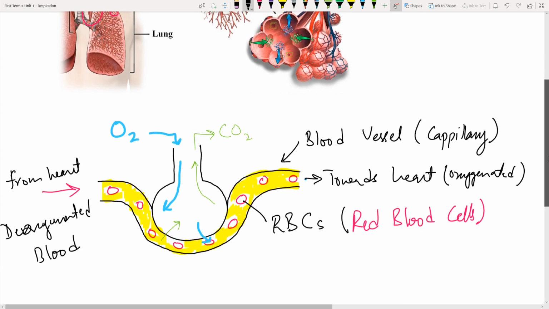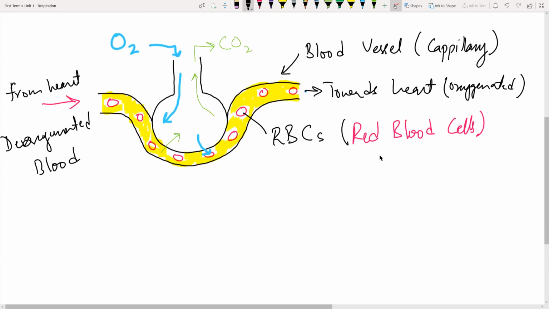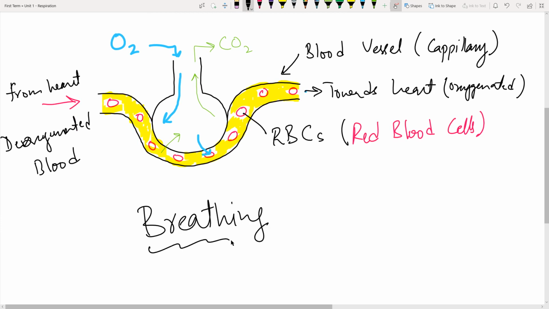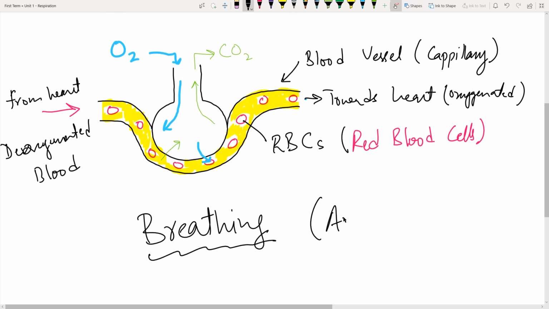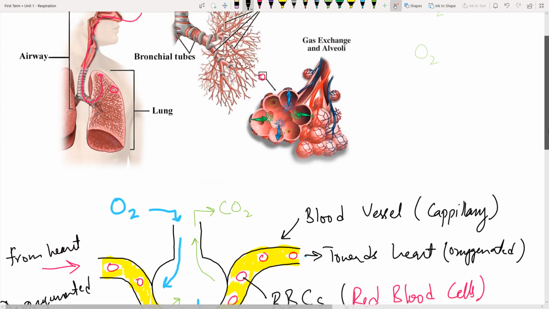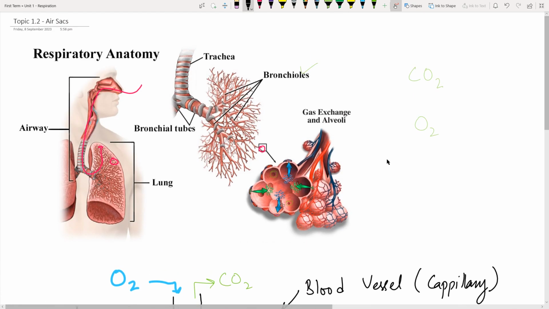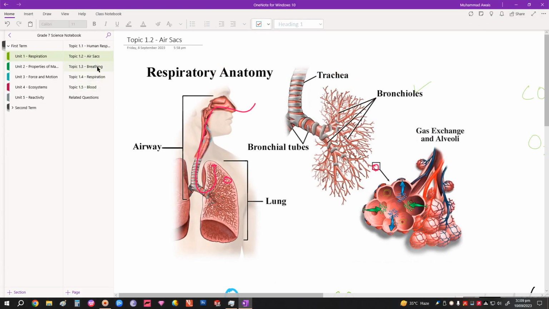Now over here I'm going to reinforce this idea that so far we are discussing breathing. This has nothing to do with respiration. So far we're only discussing breathing, and in breathing we are only talking about air exchange. Again and again I'm going to reinforce this idea that this is just all about air exchange between the air and the blood, or the alveoli or the lungs. This cannot be referred to as purely respiration, because respiration is an entirely different process. So let's get into breathing.